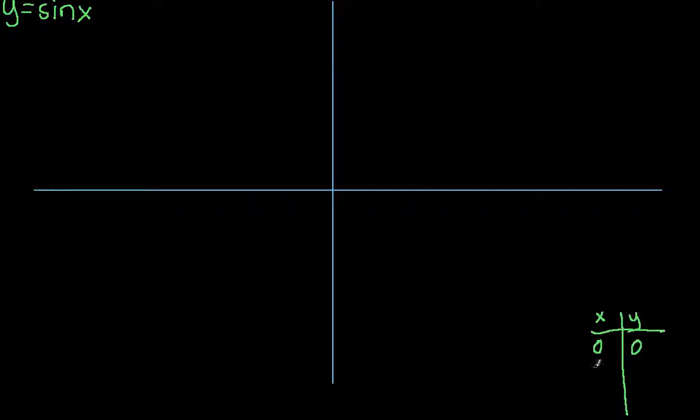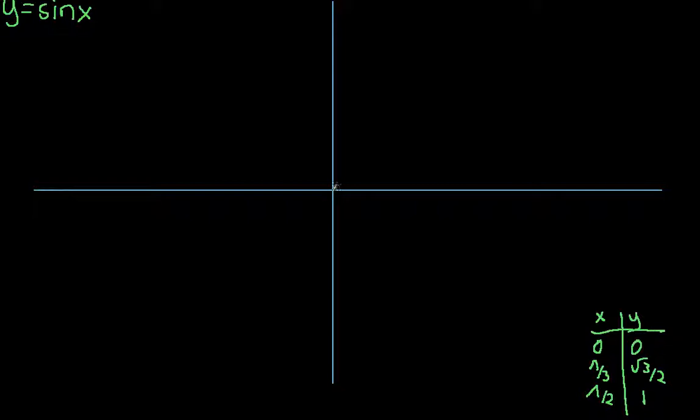Let's say maybe we did pi over 3. Well, the sine of pi over 3 would be root 3 over 2. Next we do pi over 2. That would be 1. And we could keep going with this, or you could just see how I'm developing this as a method for graphing it. There are simpler ways of doing so with these functions, but you could actually go through and plot all the unit circle points. So let me go ahead and just plot these ones right now.